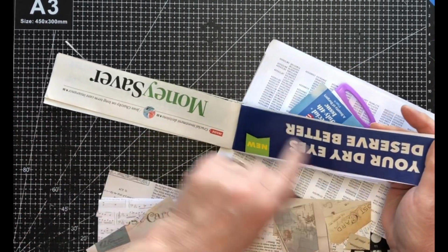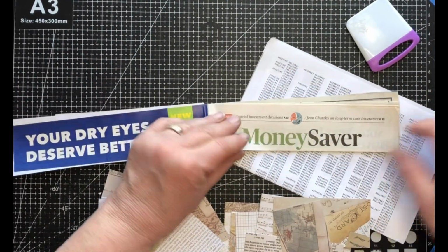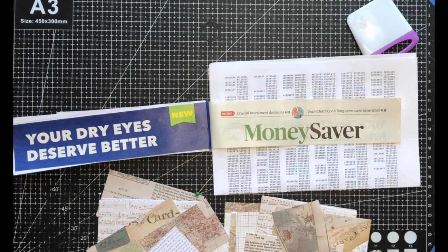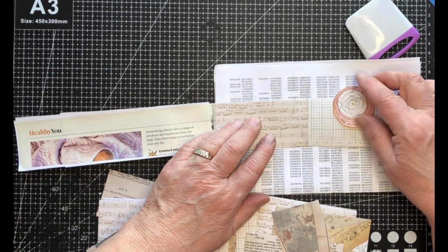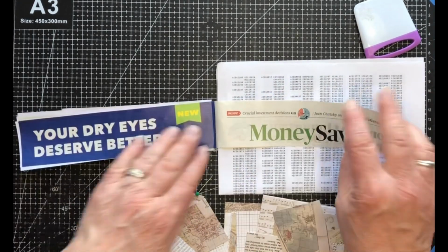Now, as you can see, it's a bit big, but that is fine if it's not even, because eventually, if you want to make it even, you can cut it at that point. I've seen snippets where, when you're putting it on there and then you put the label on there, they stick out or something, so it doesn't really matter if they're tall or small, or high or low, or whatever you want to call it.